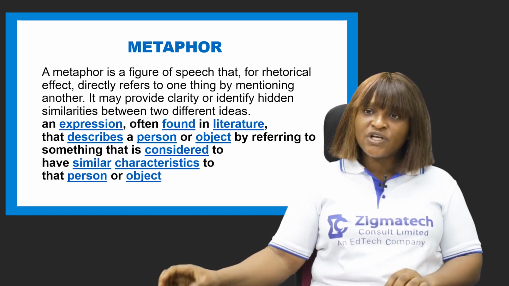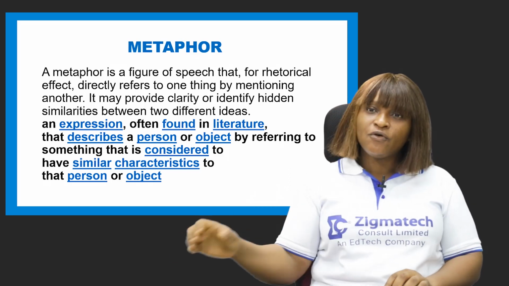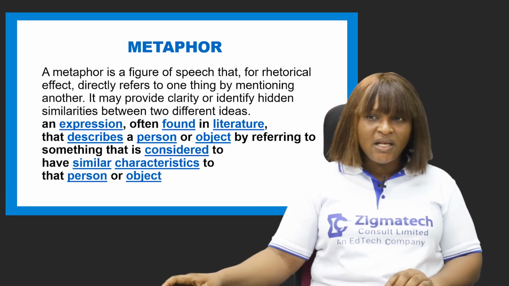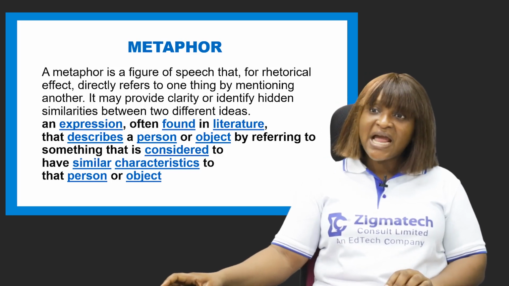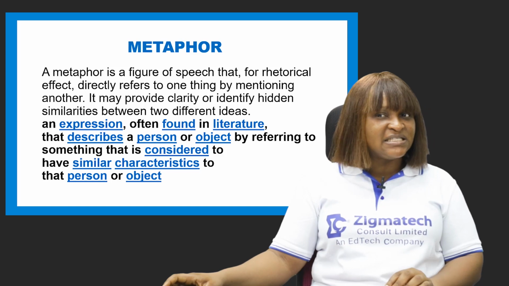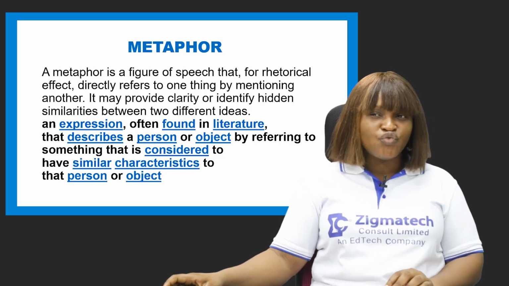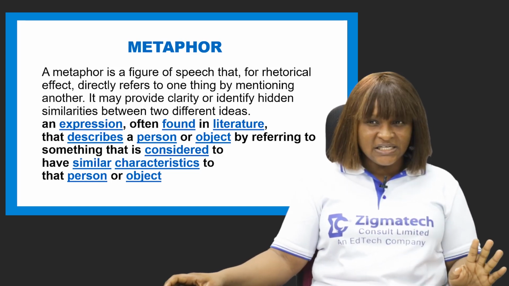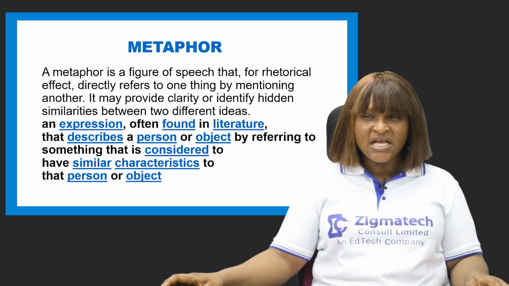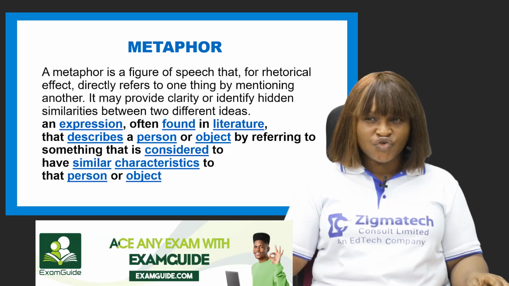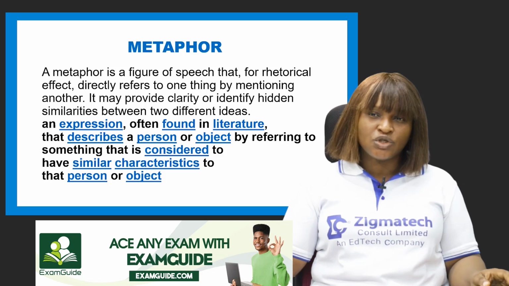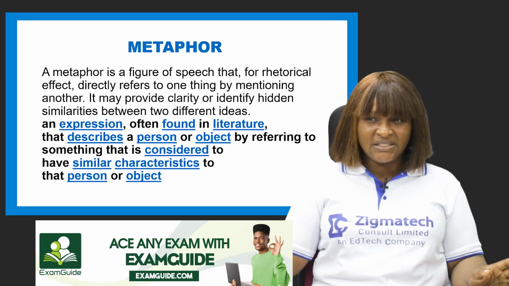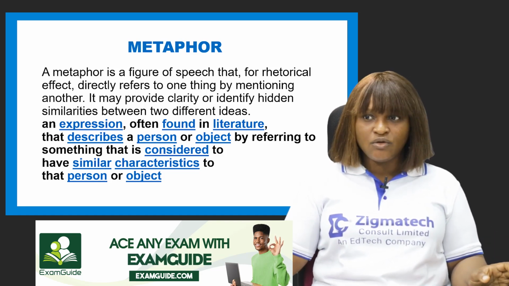Now it says a metaphor is a figure of speech that, for rhetorical effect, directly refers to one thing by mentioning another. It may provide clarity and identify hidden similarities between two different ideas. Expressions often found in literature describe a person or object by referring to something that is considered to have similar characteristics to that person or that object.